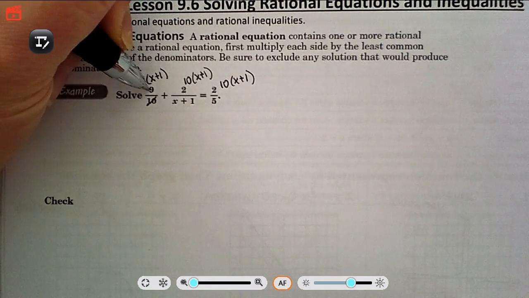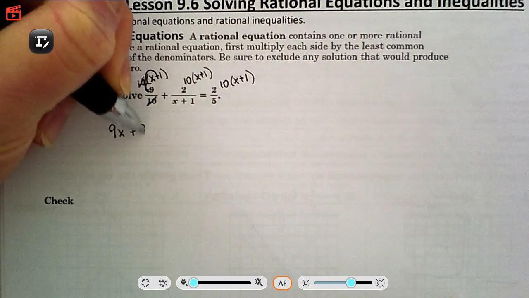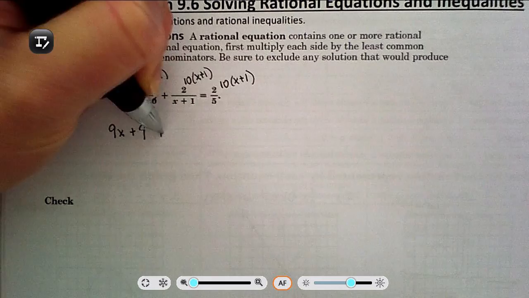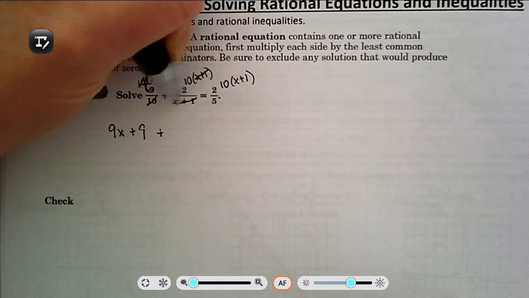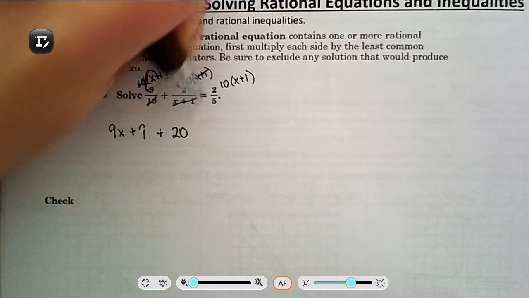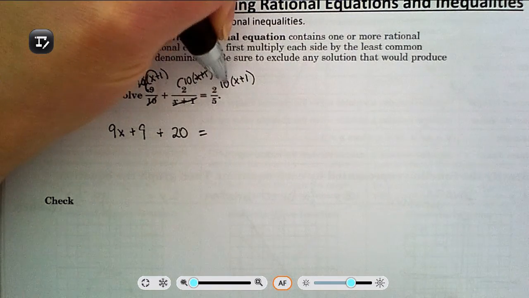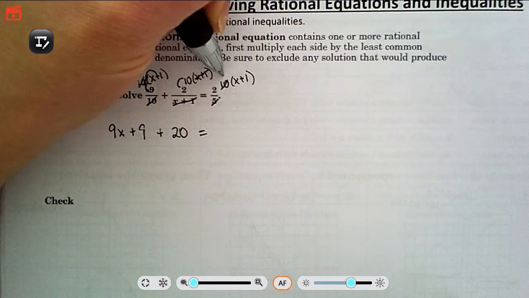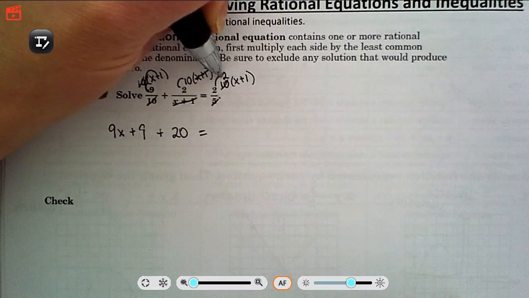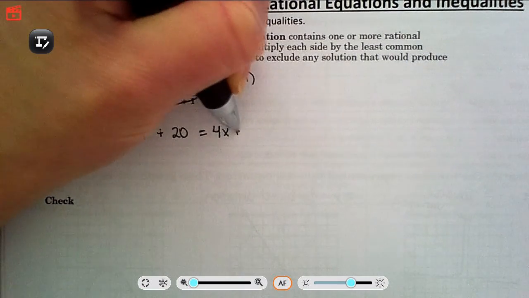Perfect. Now what's left can multiply to the multiplier. So this is 9x plus 9 for this first part. Plus sign can come down, and then we cancel first, and then multiply to the value that I'm multiplying by, and I get 20. Equal sign comes down. Cancel first. 10 and 5 reduce because they're both monomials. 10 divided by 5 is 2. Then multiply all the rest. I'll multiply the monomials first. 2 times 2 is 4. Then distribute 4 to these other parts, and I get 4x plus 4.